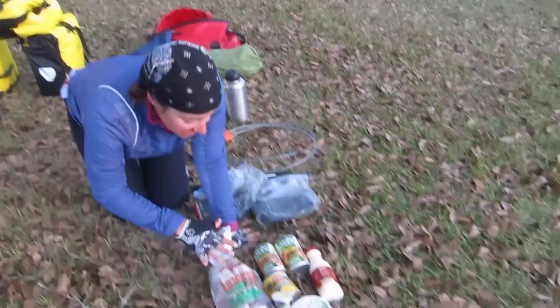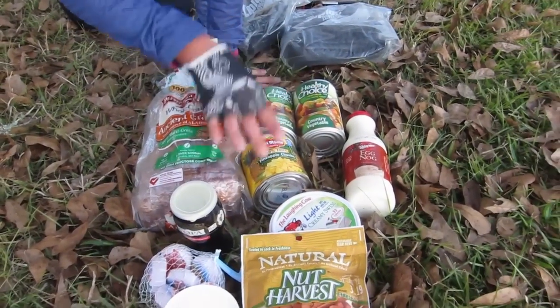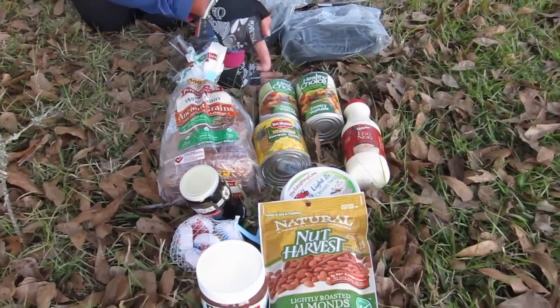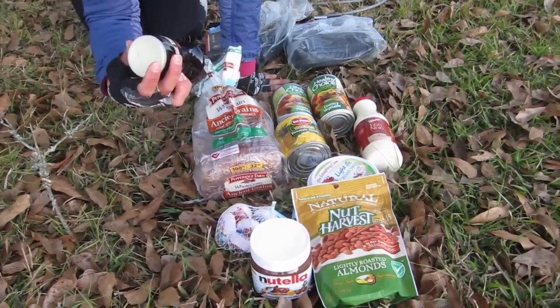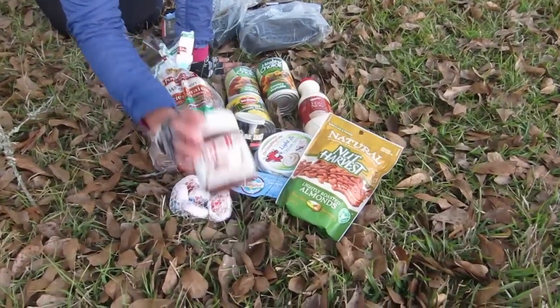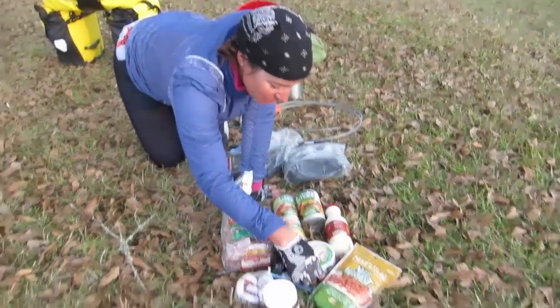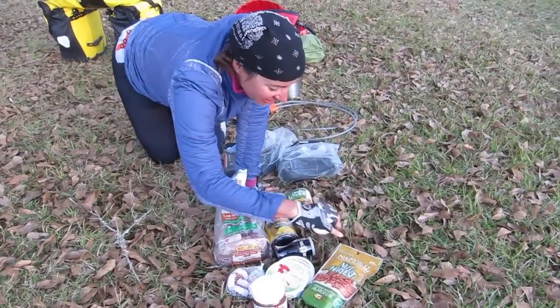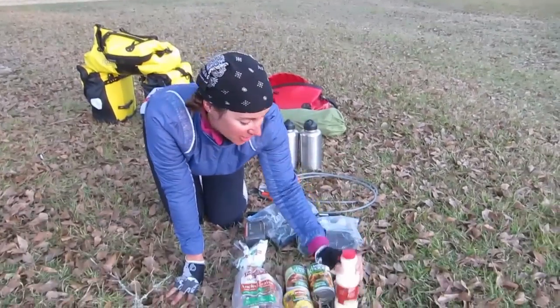And then we have our ever-changing food supply. So today we have some soup, some pineapple chunks, a loaf of bread. Msr picked up some wine, and we have some nuts, and of course Msr's favorite, Nutella, and some cheese, and some more cheese. And then look what I found, eggnog, because Christmas is around the corner.